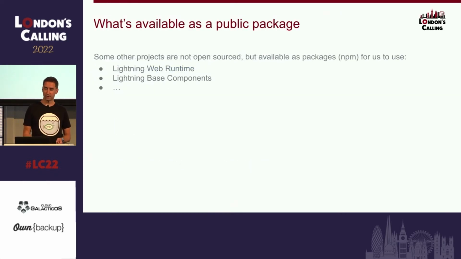There are some other things that are not open source, but still can be used outside of Salesforce. You have some packages that you can use to build your own application. For instance, Lightning Web Runtime, which I will talk about later, is a runtime to run your application. It's not open source. You can go to GitHub and see the project is private. Still, you can use it for your own application.